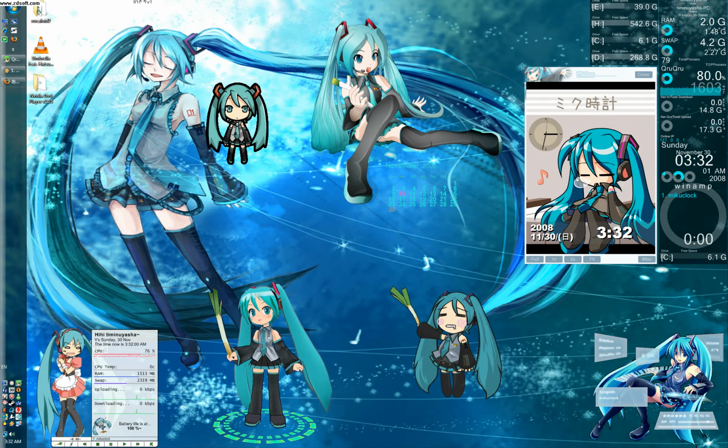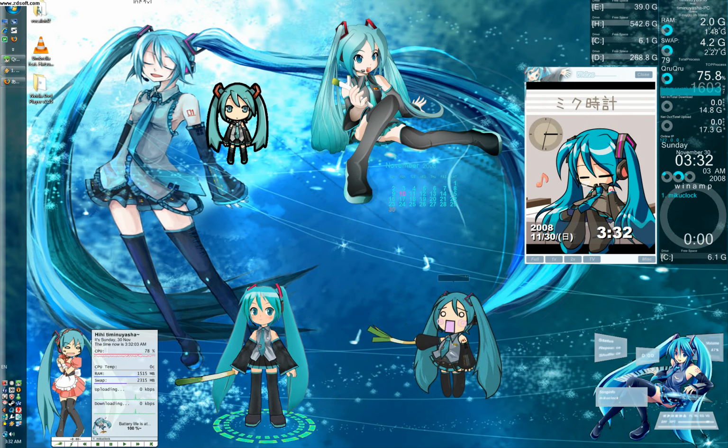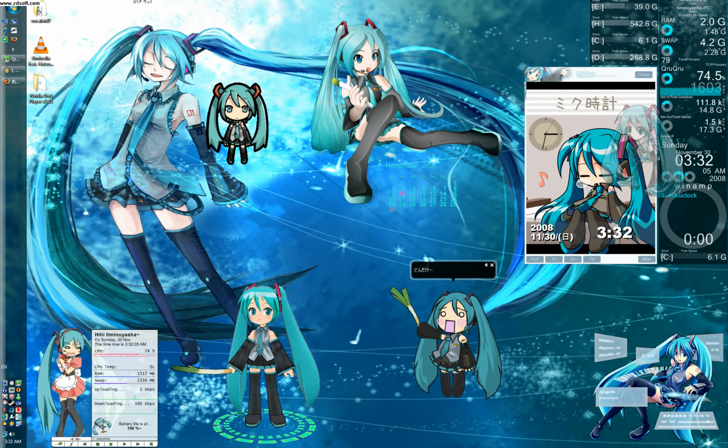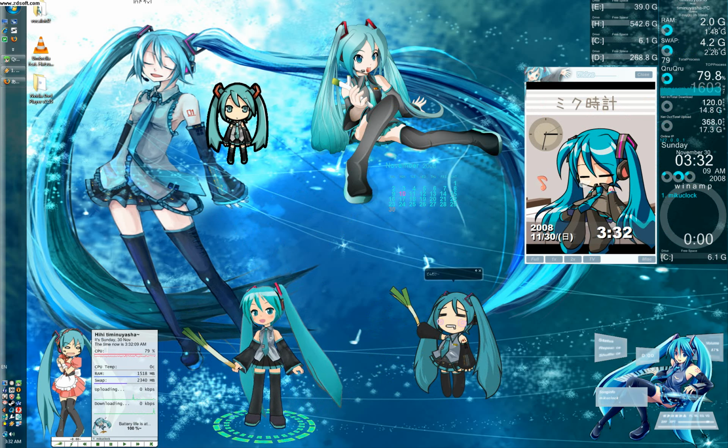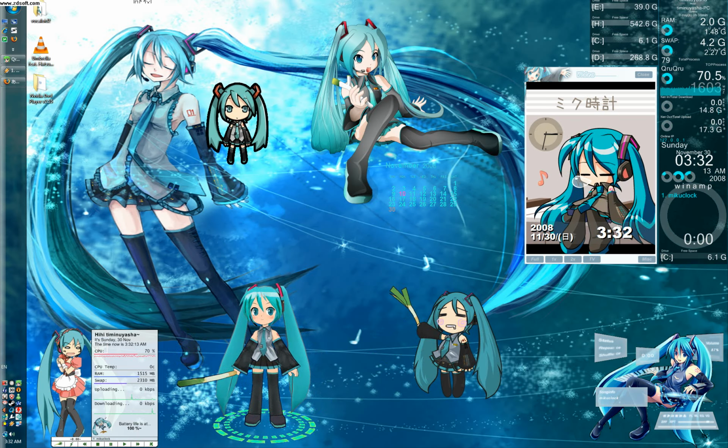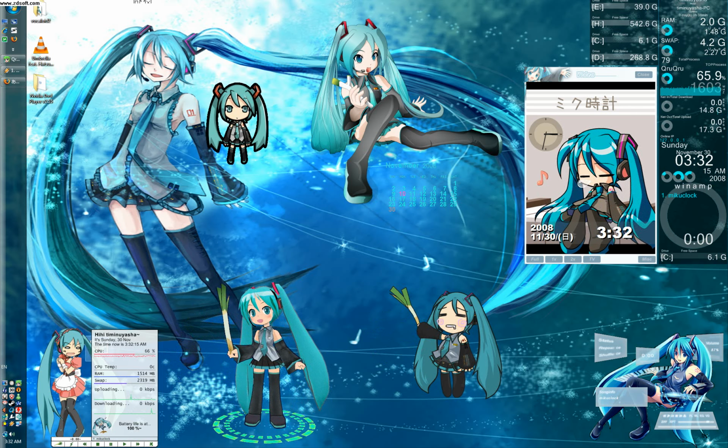I have another program called, well, you can see this. This is actually an icon, but it's on a StarDock. For anybody who likes Apple, I don't know. I don't really like Apple at all, but I like the dock menu a little bit.